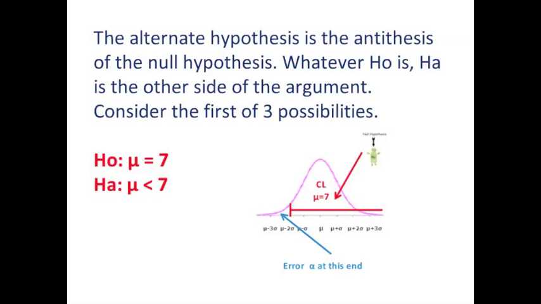Oh, isn't this beautiful? The alpha level is here at the end. It is on the left side below the boundary. Now, I want you to look just a second at that alternate hypothesis, mu less than 7. Notice how the error parallels the alternate hypothesis. The error points to the left, and the error is on the left.